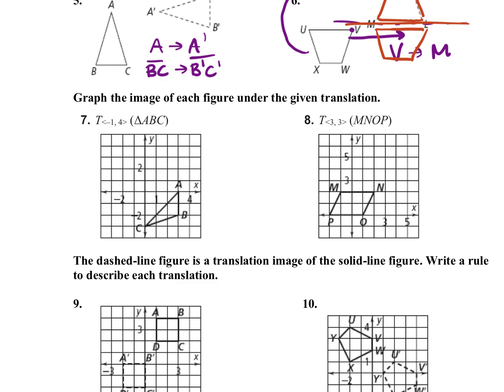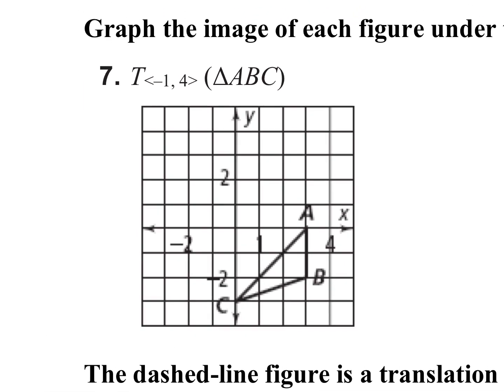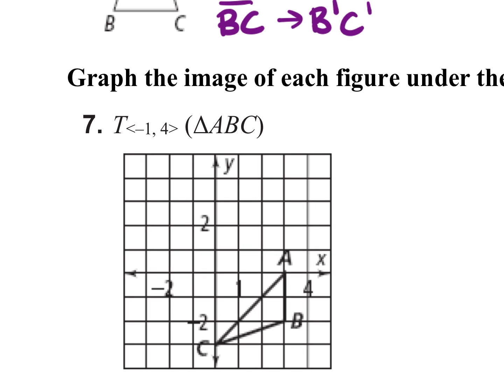All right. I'm going to give you a couple minutes to see if you can do this. Tell me what this capital T stands for. Translation. What is another word for translation? Transform. It is a transformation. But what's the simple word? A translation could also be called a slide. Okay. So this is a slide of -1, 4. See if you can figure out where your A prime, B prime, and C prime would land for that translation. Try to graph it. And then I'll graph it with you in just a minute.